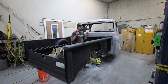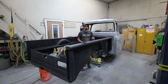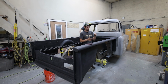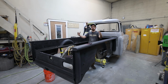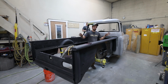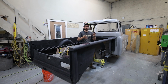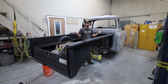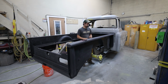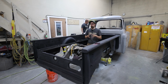We're going to get the outside and this top inside section, anywhere that needs to get body worked, into our polyester primer. And then we're gonna put the fenders on it and just make sure that everything is how it's gonna be when it drives away, just so that when we body work it, everything is as straight as it can be, and just sitting where it's gonna be, nothing flexes weird. So when it gets painted, all of the bodywork is correct and it doesn't move around when it all gets bolted back together.